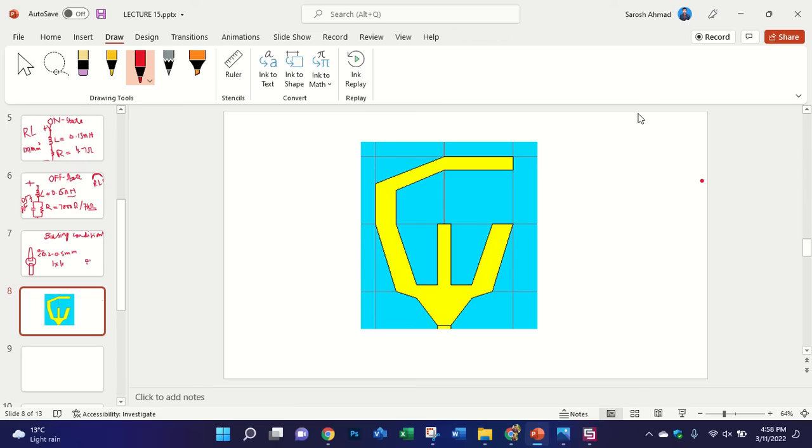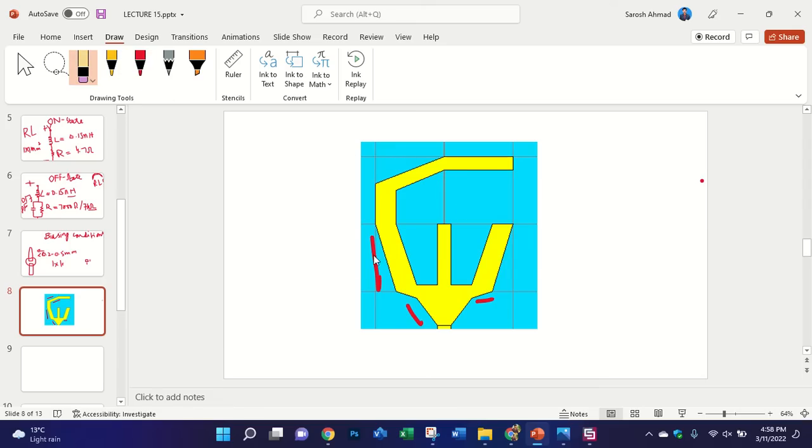We can try in many ways. I have in my mind that I want to connect the edges of this shape, this edge, this edge, this one, and this one, so it may give you a circularly polarized pattern. It can be frequency reconfigurable, pattern reconfigurable, or polarization reconfigurable. We will check after simulation.